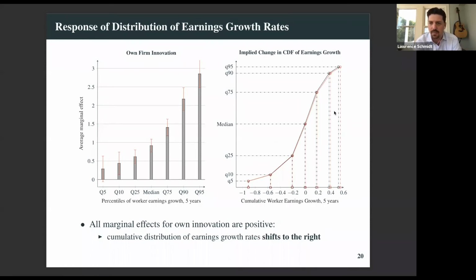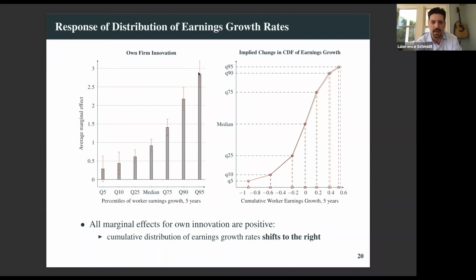And what you see is that our estimated CDF is going to sort of shift to the right. So the lower outcomes don't really change. The good outcomes, the 95th percentile, so think of this as like big raises, things of that nature, is going to shift to the right. Okay, so what I'm showing you on the left panel, this is what you'll see for most of the rest of the talk, is basically how much each one of these percentiles is moving in response to 1 standard deviation change. So the median income growth rate is changing by about 1 percentage point if my own firm has a 1 standard deviation larger innovation shock.